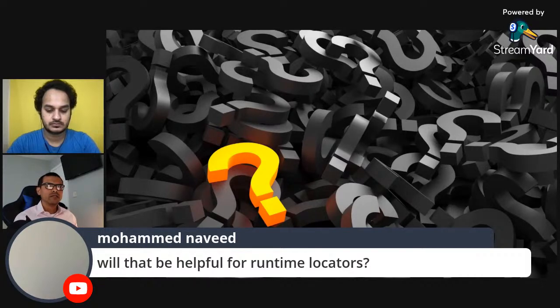nothing is going to change. Now you have this new ability to find by relativity, if you will. So it's going to give you a little bit more flexibility to find those types of locators. But for the most part, you might as well just continue to use whatever strategy you've been using up to now.